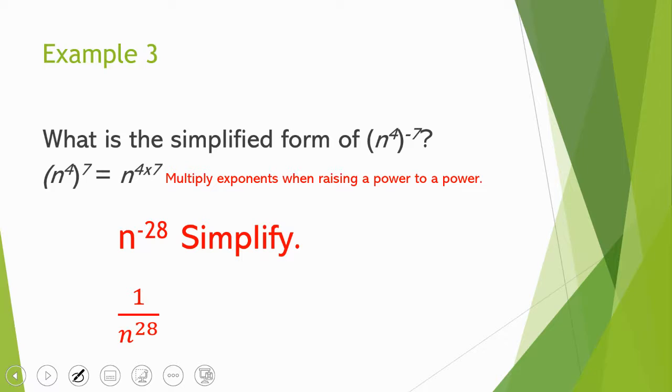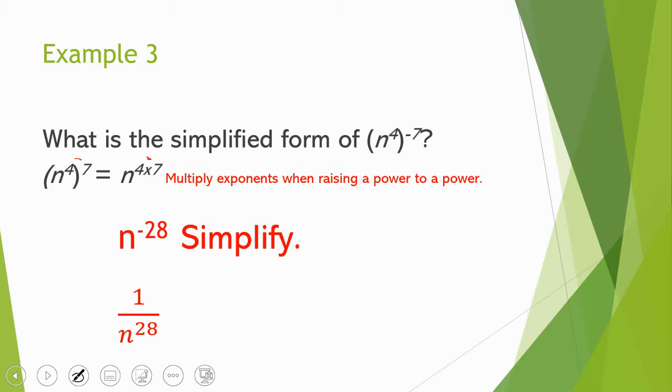Well, let's look at one like this now. You see all my work just laid out; I'm not advancing through the slides here. It's n to the 4th to the negative 7 power. So I need to put a negative right there and there. I stole this from the last slide. We are just going to multiply again, and now we get n to the negative 28.